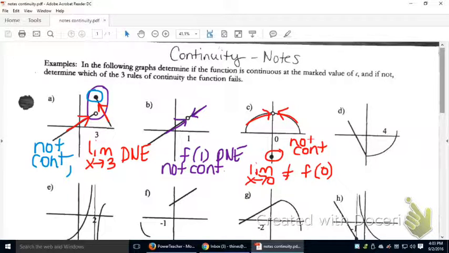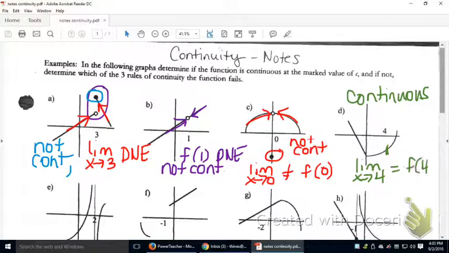All right, the next one on D, it's kind of strange. There's a 4 there. Maybe that's where 4 is located. It really doesn't matter which point I pick on this whole graph. It is continuous. But 4 must be the place it's really interested in, and what you do is you just say the limit as I approach 4 equals f of 4. And that's your definition, so it's enough to say that to make it continuous.